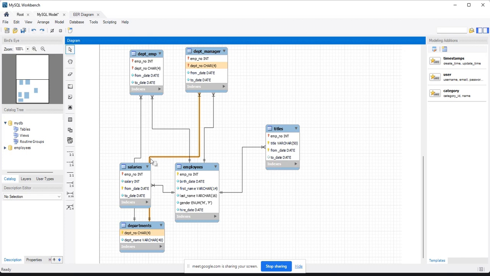Because if we are talking about salaries and employees, we have the employee number, which is an integer format. To me, I feel it's the one that is joining the salaries, because also in salaries we have the employee number, right?